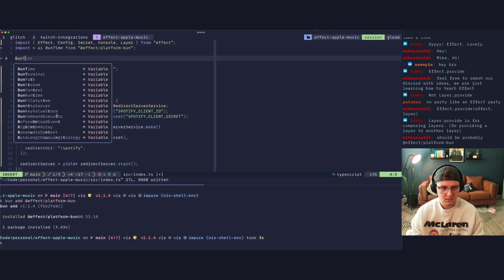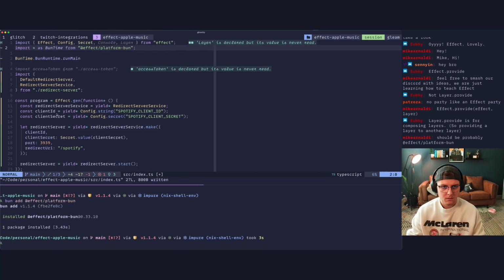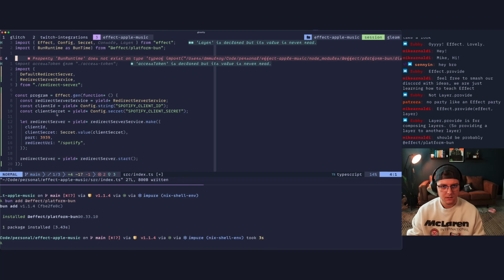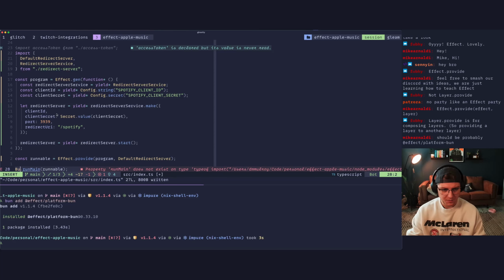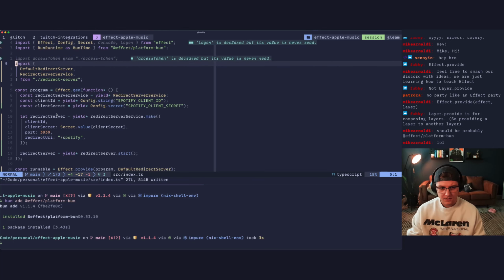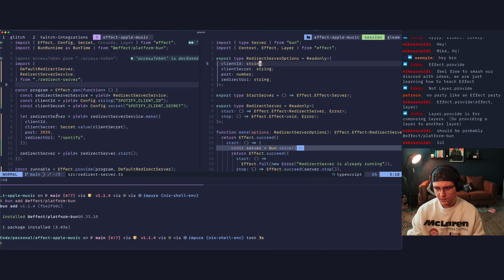Buntime dot runtime dot run main. Okay. We'll import bun runtime as buntime because that's fun. And then down here, this should be buntime dot run. So theoretically, if that works, let's look at our redirect server.